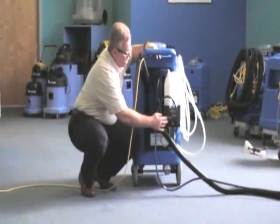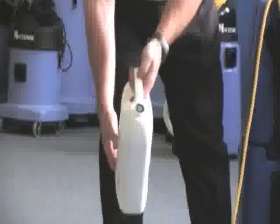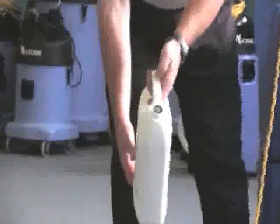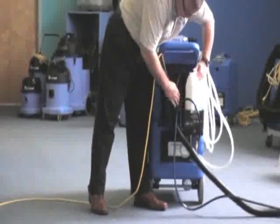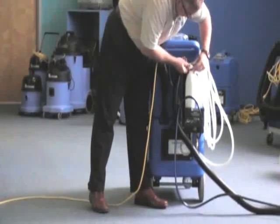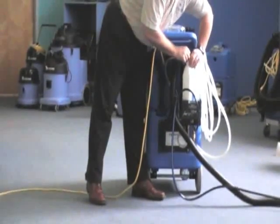In order to use this item, what you do is you hook your jug in. It's got a DEMA tip right inside, and every jug you would get would have a brand new tip system that dispenses at 8 ounces per gallon, so no one has to worry about mixing chemical any longer with this system. The jug just sits right in here, and then we just hook back up and draw the chemical straight from there and use our pump to spray it down.